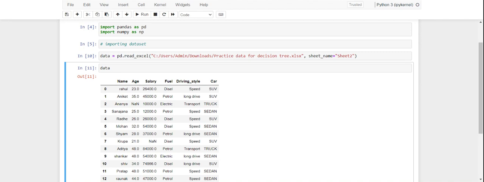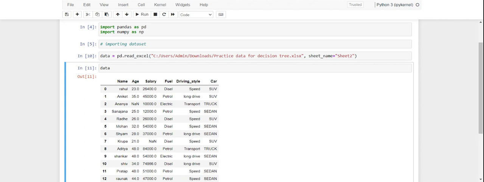Means what I'm going to do? You all have filled the Google form. Yes, sir, we have filled the form. But I need to predict now. So let's say Lohita has said she is going to buy a sedan. Let me check with my algorithm whether she is really going to buy the sedan or not, based on her other preferences: her age, salary, fuel type, and driving style. Let me check what anyone can make a choice of.